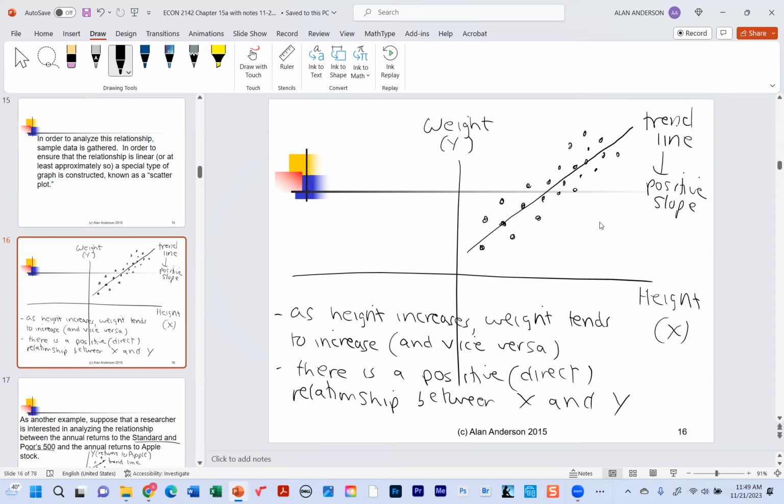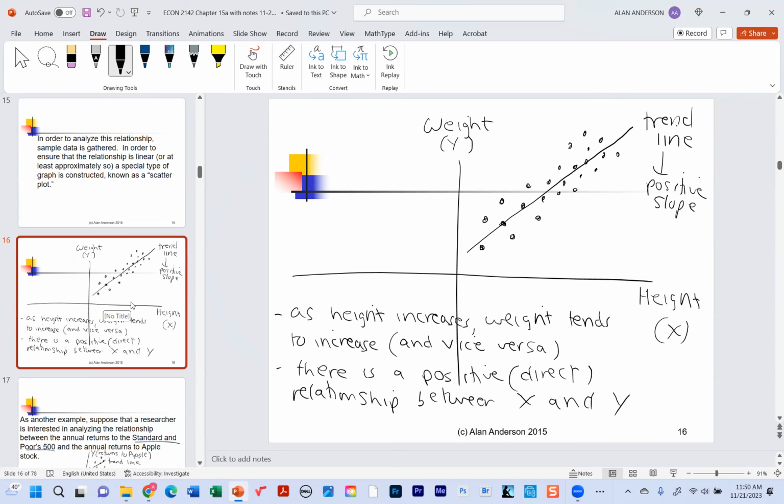And again, we have a trend line with a positive slope, which tells us that as height increases, there's a strong tendency for weight to increase, and vice versa, which implies a strong positive or direct relationship. What we don't know just yet is how much weight goes up when our height goes up. Okay, that's what the regression analysis will tell us, the exact details. I want to know, for example, if a person is 1 inch taller, that would add 10 pounds to their weight or something like that. All right, right now this is fine as far as it goes, but we don't have the exact numbers yet.